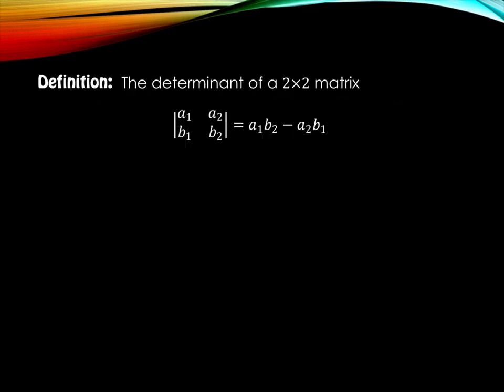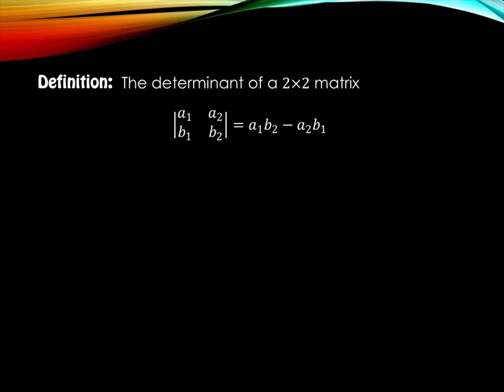Now, in order to do that, I had promised you we were going to look at some linear algebra, some matrices, and we are. Specifically, we're going to look at the determinants of matrices today. So a refresher, or a first time if you haven't seen this before: the determinant of a 2 by 2 matrix looks like the matrix notation, except that it has what look like absolute value signs on either side. It's not a matrix where it looks like that. So these bars on either side mean to find the determinant.